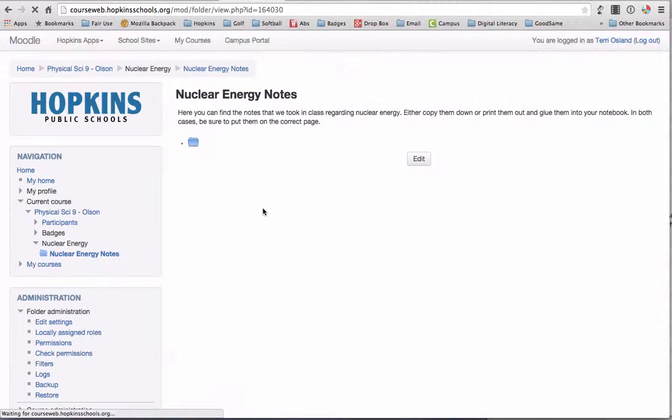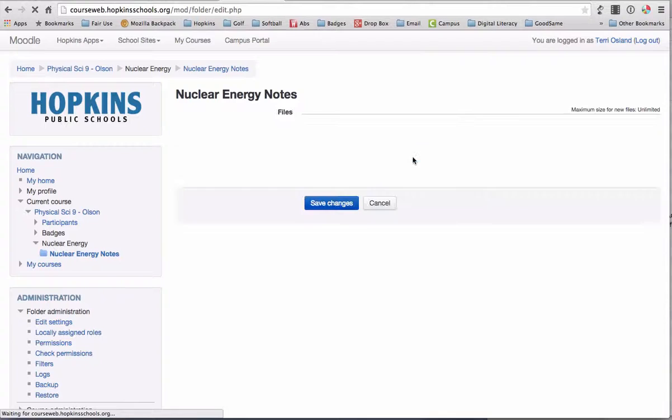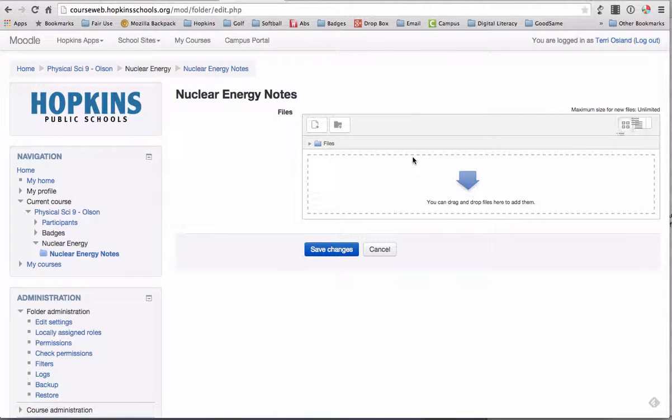So when I click on the folder, she doesn't have anything in there, but she could link to other items in the description field up above, or she could add PDFs or other files by clicking the edit button and dragging and dropping files in that portion or in that box to make them available within that folder.